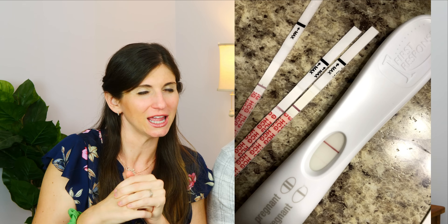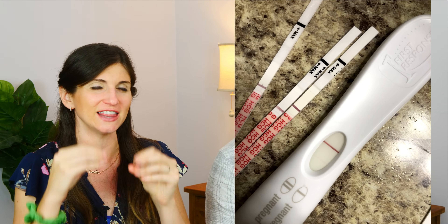Then, like a bozo, two days post-transfer I decided to take a pregnancy test in the morning, just knowing it would be negative but just for kicks and giggles. Sure enough, it looked like there was a squinter — a very, very faint line. I sent it to my doctor, who's also one of my dearest friends, and we analyzed it together and we were like, no, that's really there. I took another test that evening of post-transfer day two, and again, I don't think we were imagining it. That was so exciting.